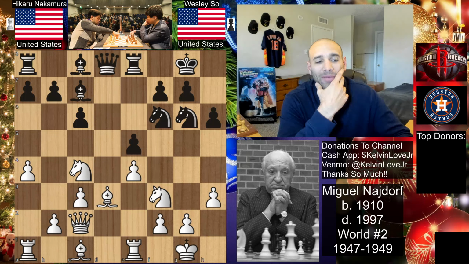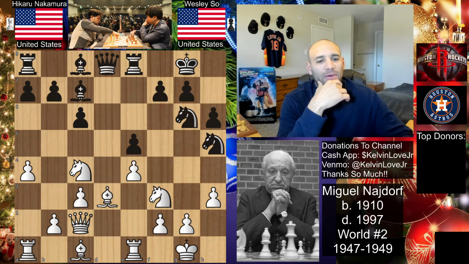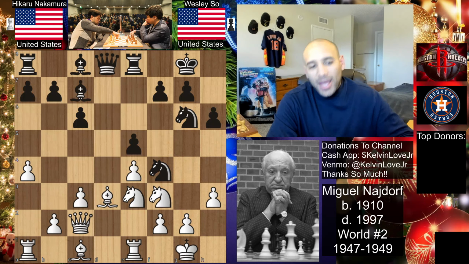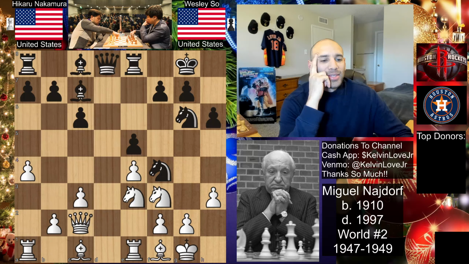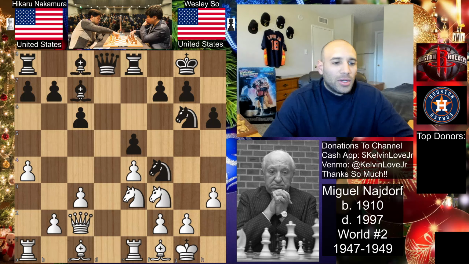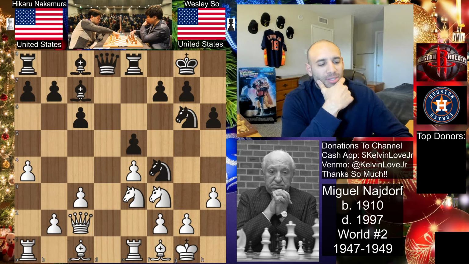So we have queen to c2, knight to h5, we have knight to e3, so knight h to f4, and so we have bishop back to f1. Now in this particular situation, yeah, you probably want to back that bishop up to f1 because you don't want to trade that. It's a pretty nice piece.